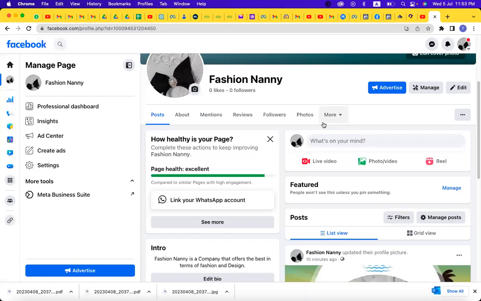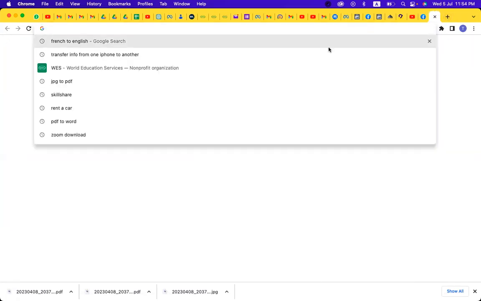And how do you create a business account on Instagram? Go to your main account. If you have a personal account, go to your main account. I'm just giving you a description, okay? You are not going to do that. You go to your main account. When you go to your main account, you click on settings. When you click on settings, you scroll down, okay? You're going to see add accounts where you can create a new account. But let me just show you.